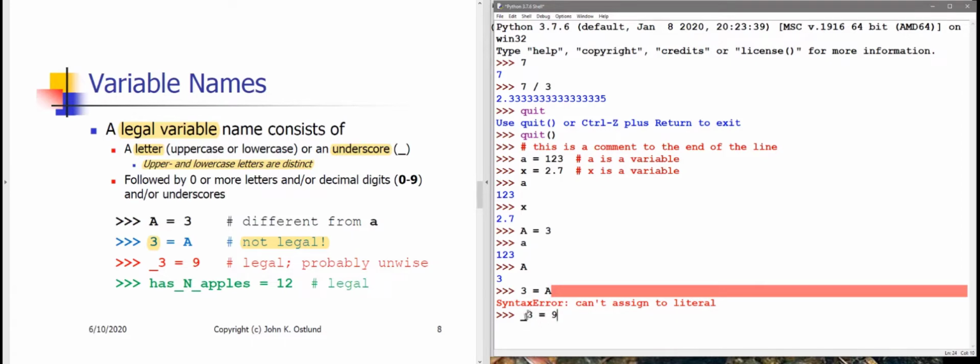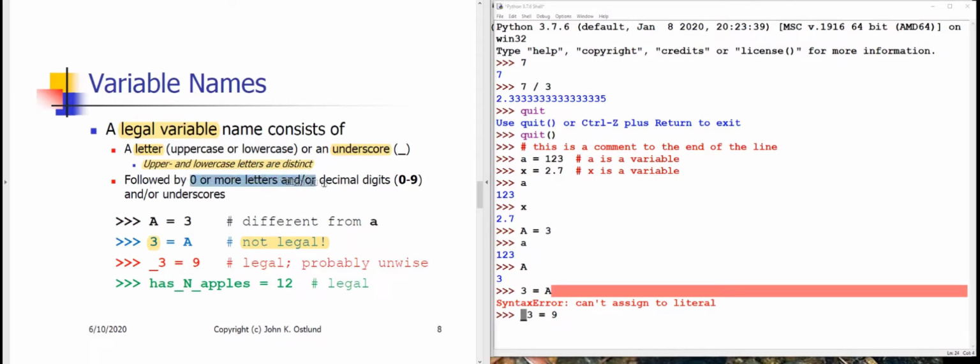in that case, the first character is a letter or an underscore. And following that initial letter or underscore, I can have 0 or more characters, which are either letters, decimal digits between 0 and 9, and or underscores.